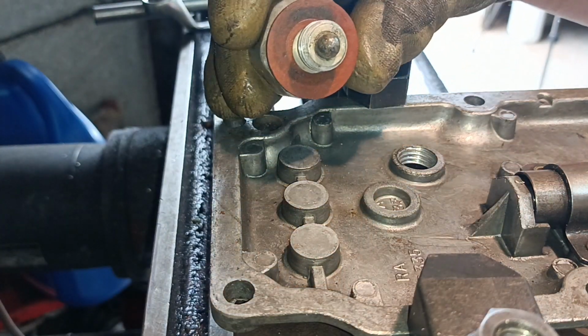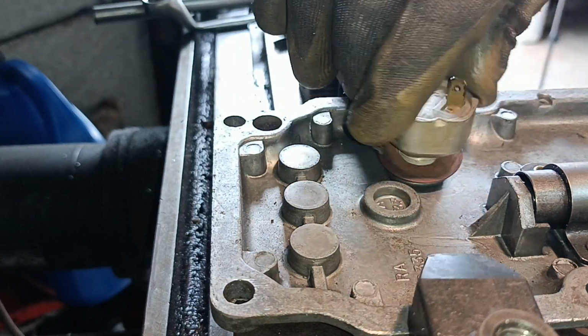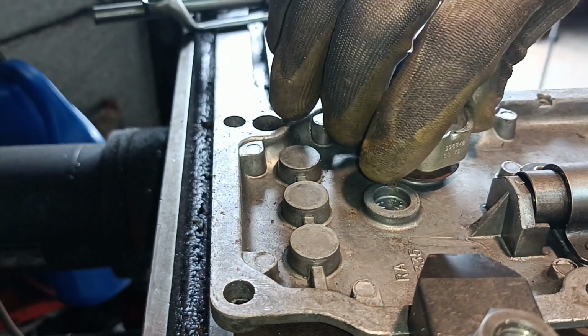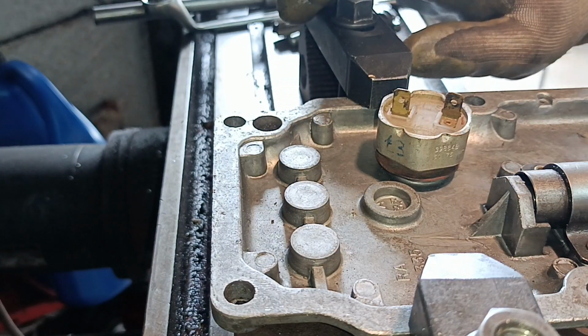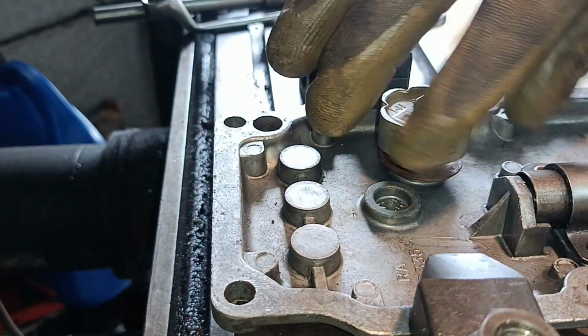This is what has to screw in. It normally goes in from the other side, of course. There you go. A little bit loose, but that'll be alright once it's tightened up. Okay, righto. Another little job off the list.